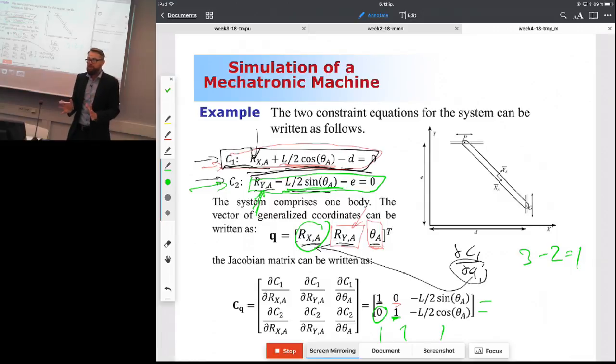So, can we solve the response of this system by using kinematic analysis? We cannot. Why? Because remember, in a kinematic analysis, we have to invert the Jacobian matrix. How are you going to invert something that is not a square matrix? Okay, there's a little bit of technique in this direction, but we are not going to speak about that. Let's just conclude that we cannot. So we have to have one extra constraint equation. One extra constraint equation could be a driven constraint.